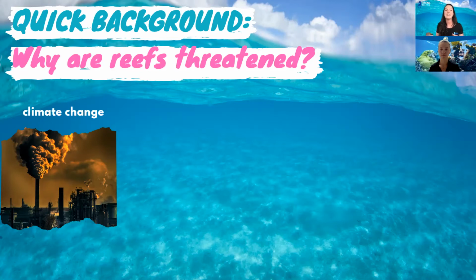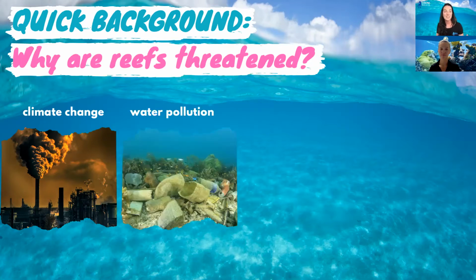And the other factor is the increased temperatures of our waters. Warmer temperatures disrupt the symbiosis between the coral and its algal host, or the algae and its coral host. The corals expel the algae when the waters get too warm, and they lose that really important food source. If it's a short period of warmth, the corals are able to recover, and some studies have found that they become more resilient to future stress events, which is awesome. However, if it's prolonged and they lose that source of energy and food for a long period of time, it can result in coral mortality.